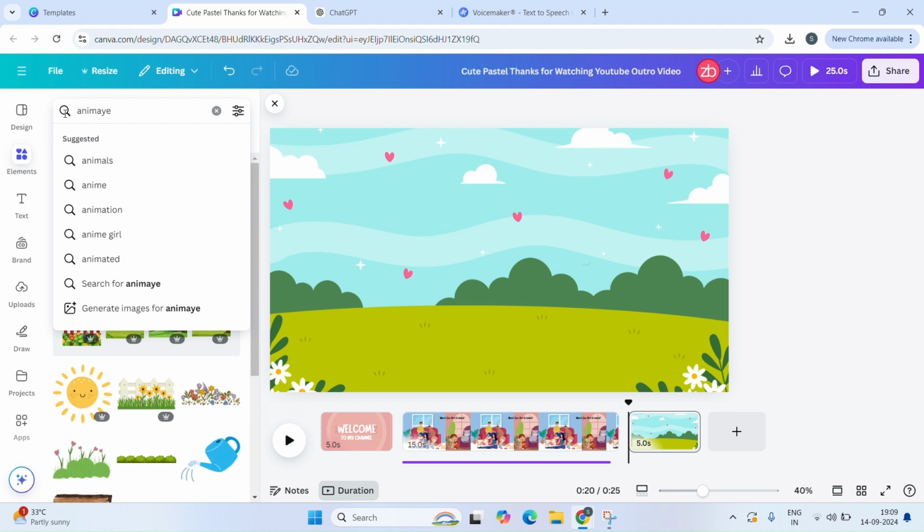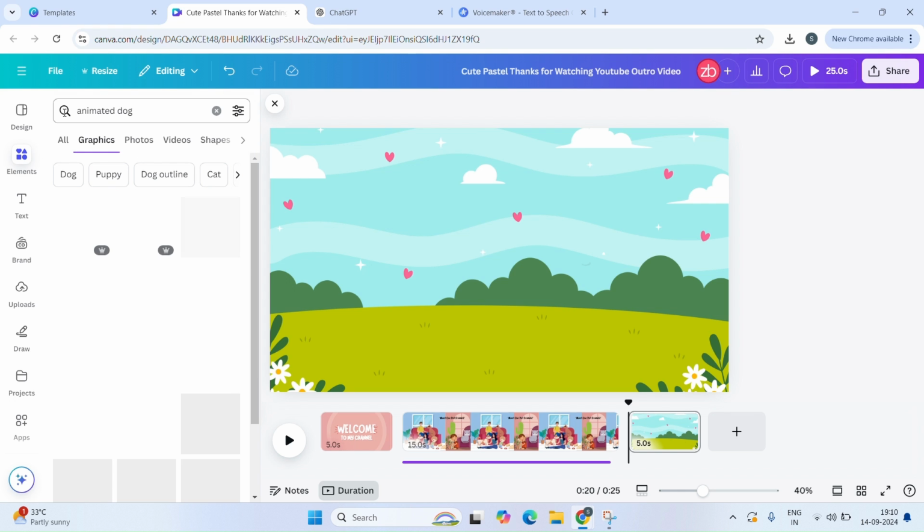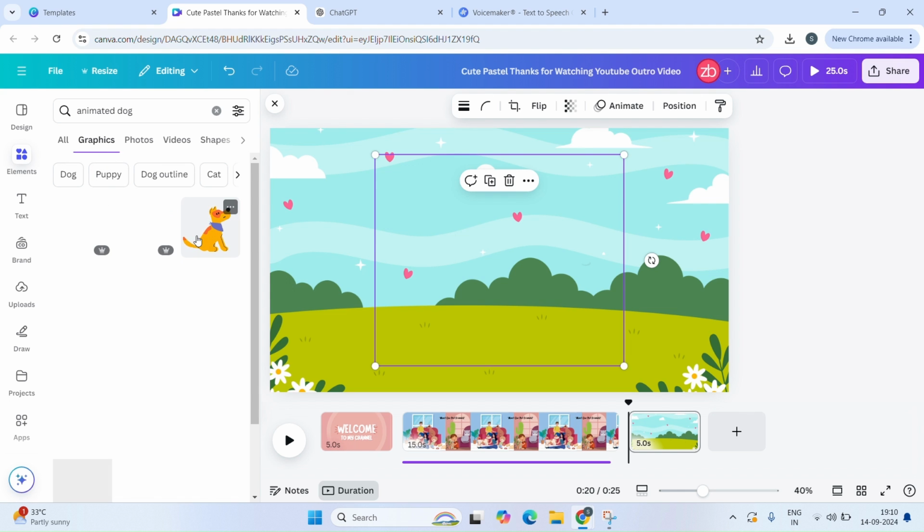And I'll have an animated dog, so I don't have to do much. Choose the graphic ones, then you can have these kinds of dogs.